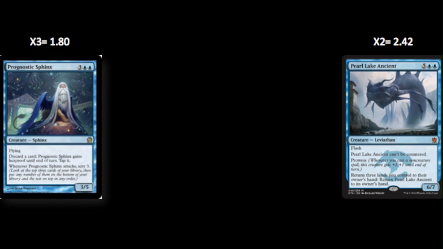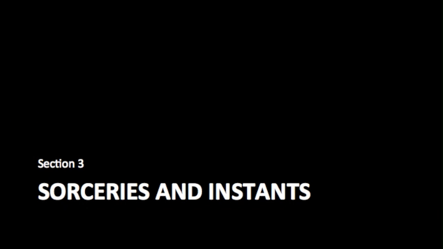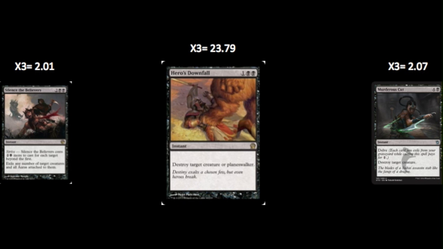And here are the sorceries and instants, section 3. Here we are going to go on to the kill spells. This is a budget deck, so a playset of Hero's Downfall would be a little bit out of the question. If you'd like to spend a little more money, or if you already have a playset of Hero's Downfall, it'd be perfect to put 4 of those in and subtract out a Murderous Cut.